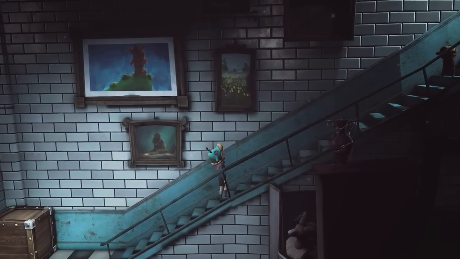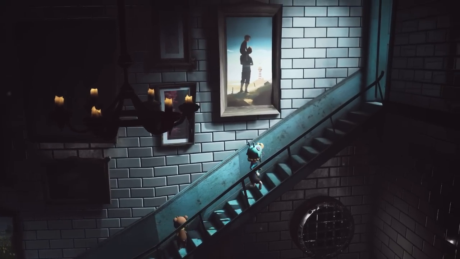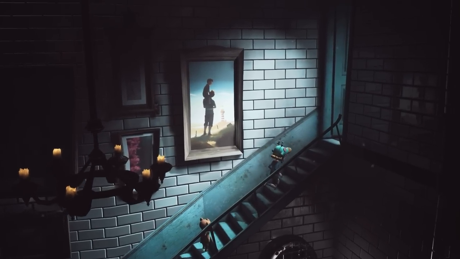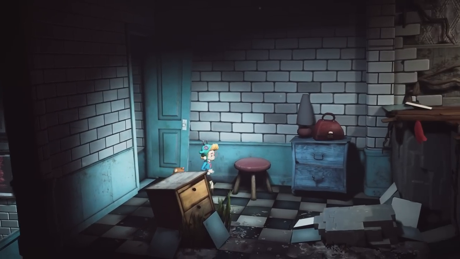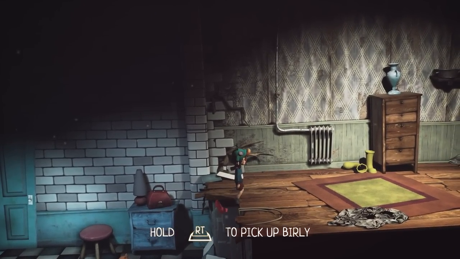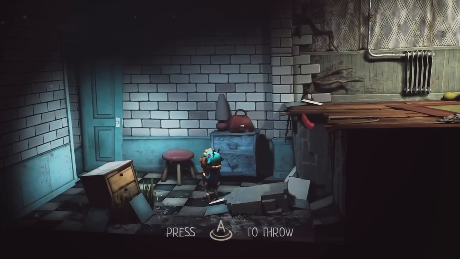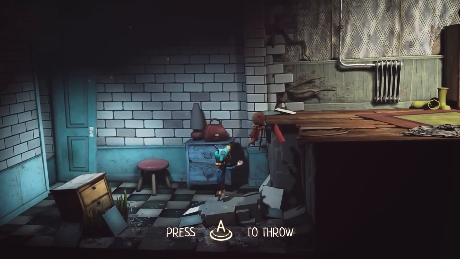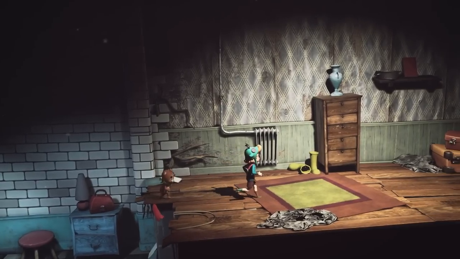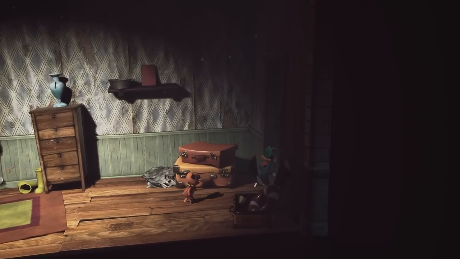Got all these pictures as well. I don't know if they tie into the game at all. Is that like the boy and his father or something? Looking out at a lighthouse there? Maybe? It's very dilapidated looking, isn't it? Oh, we need to pick up a bear. There we go. And then throw him up. Nice. Okay, cool. This way, Barry. Or was it Barely? I think it might be Barely.